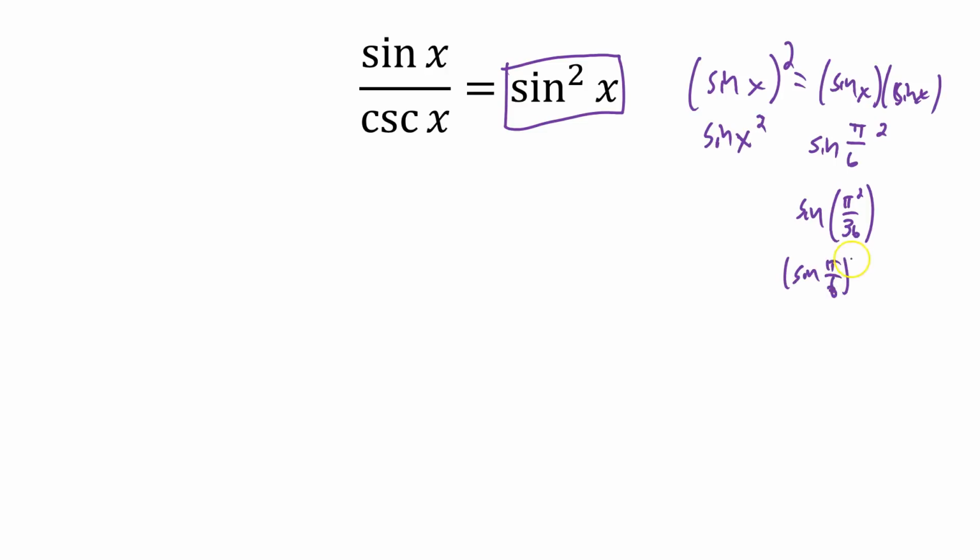Sine of pi over 6 is 1/2, and then squaring it would just be 1/4. These are very different things, which is why they put the notation in here to make it very clear that we're doing sine x times sine x. So that would be the 1/4 situation we have here. You want to be very, very careful about how you put your square on there.